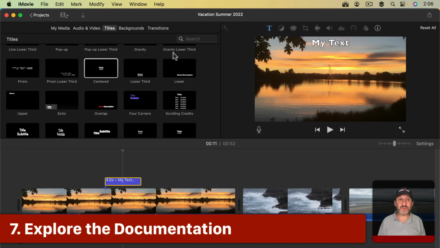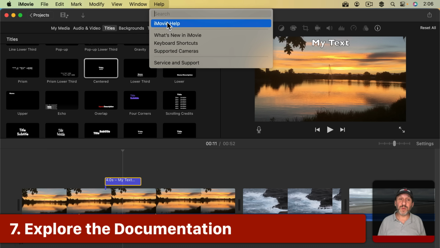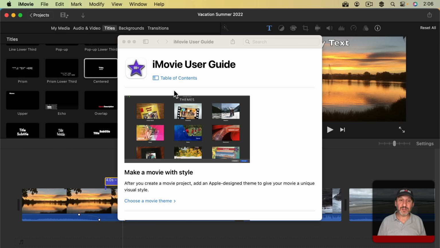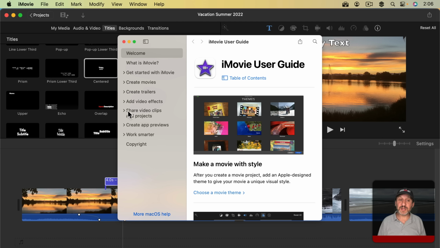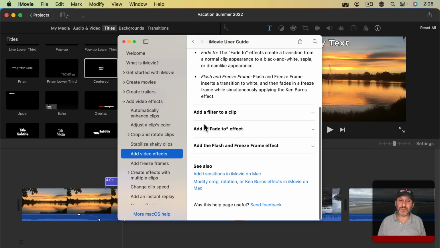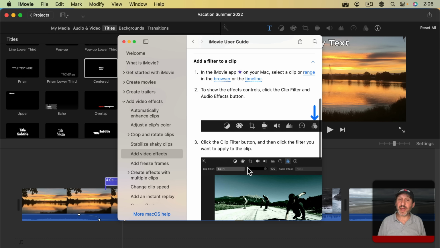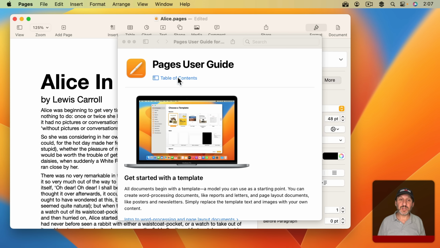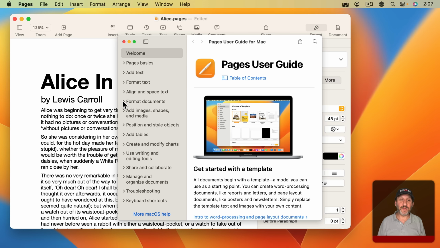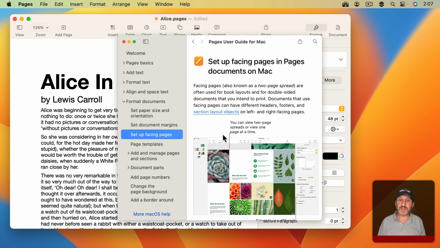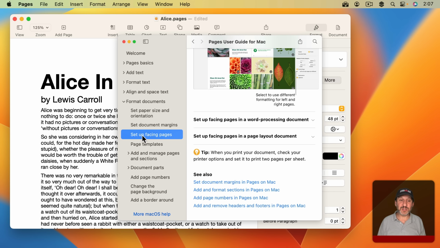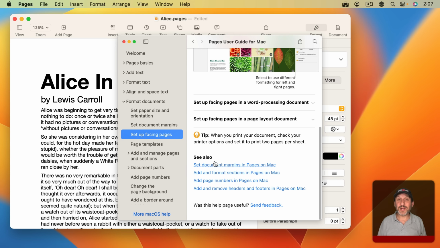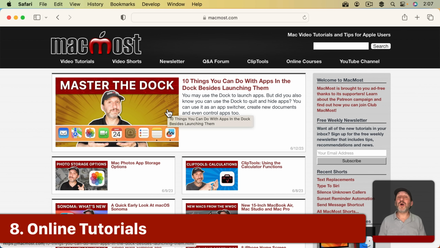You can also check out documentation for apps. Like here in iMovie, if I go to iMovie Help, there's iMovie Help under that, and you see there's a table of contents. I can go into the table of contents here and look at different things that are there and read about them and maybe discover something I hadn't used before in iMovie. Likewise here in Pages, I go to Pages Help up here and there's a table of contents. And then I can go in here and maybe look up things that maybe I hadn't thought about. Maybe I don't need to use facing pages, but one day I could explore this, and then when I do need to use it, I've already learned how to do it, or at least I know where to look to get that information.